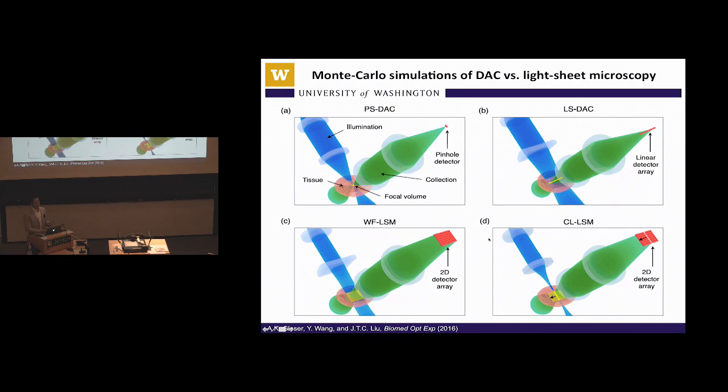There's another variant of light sheet in which you take a pencil beam and scan it laterally over time to create a light sheet. That has some advantages in terms of signal-to-background ratio because you can synchronize the scanning of this pencil beam with the rolling shutter of an sCMOS camera, and it's basically a sort of confocal imaging. You're only collecting one line at a time, and you can filter out the out-of-focus light more efficiently.